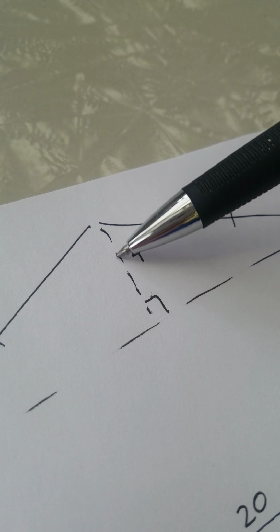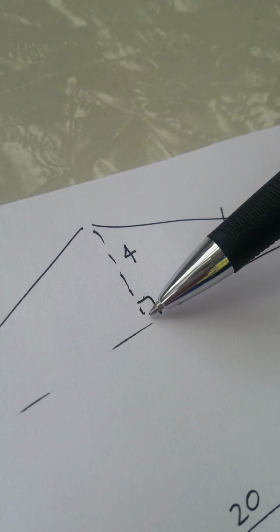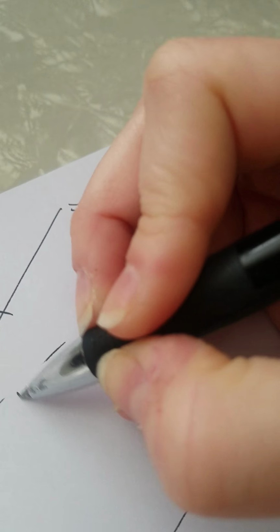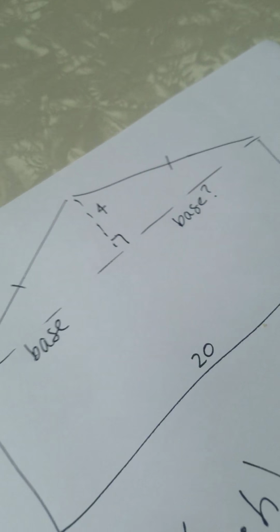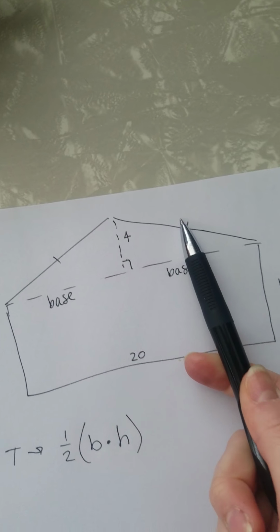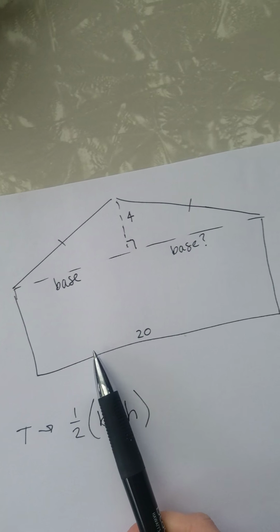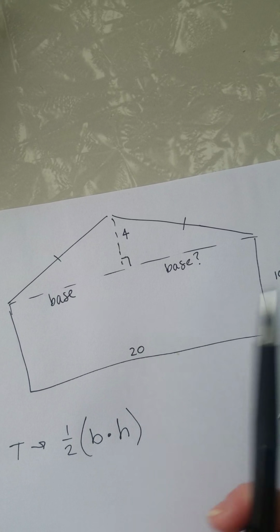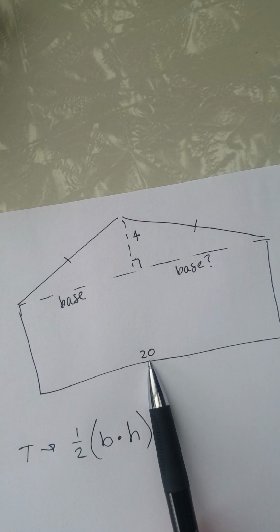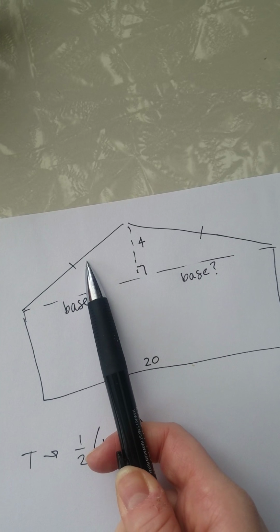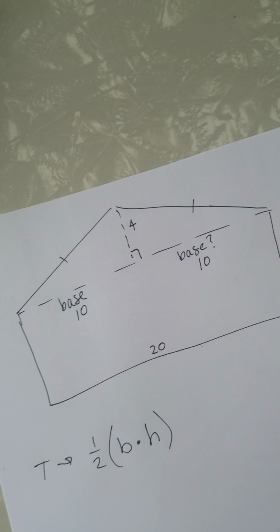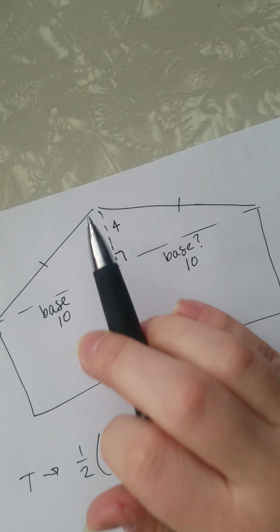As you can see, this is showing us the height of the triangle is 4, but what is the base? And I also don't know the base of this side. But what I do know is that these two triangles are going to be equal, and this whole entire line made up of both of these two is 20. Well, if I simply just take the 20 and divide it by 2, because these two are equal, that means that both of these bases must be 10. Okay, so now I know this is a 10 by 4 triangle.